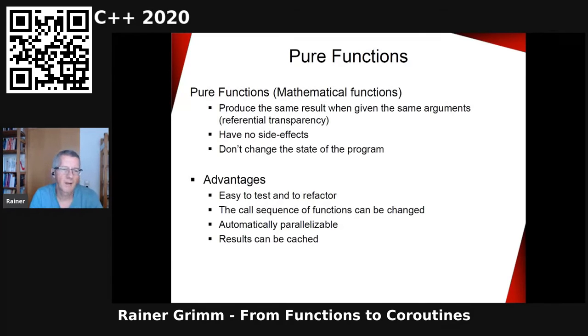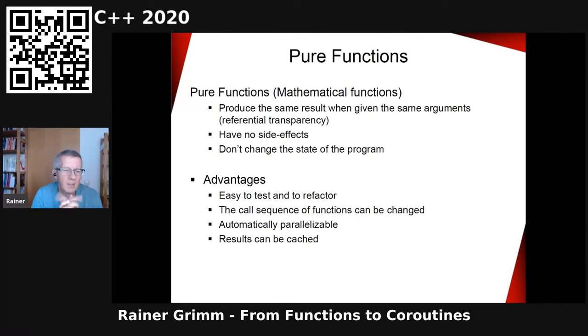But of course, a function such as time, random, or a function having or using state outside the function or doing some kind of input-output could never be pure, because the function execution depends on the state of the program. What are the benefits of pure functions? First of all, they are easy to test. Why? When square of 2 gives you today this result, it will give you tomorrow the same result. And because you can reason about this function in isolation, they are easy to refactor.